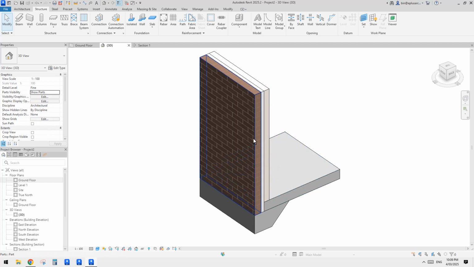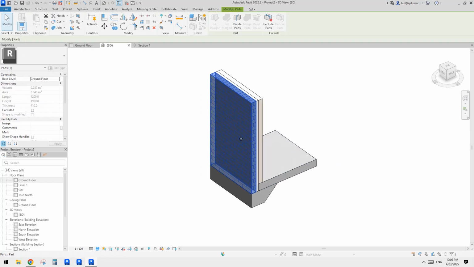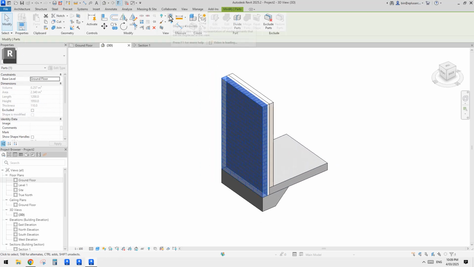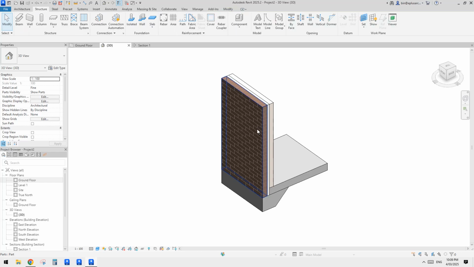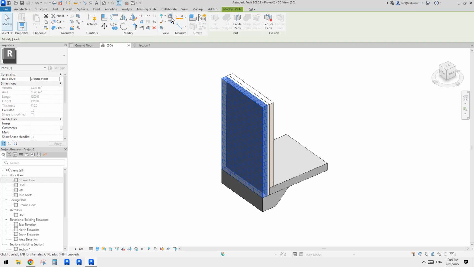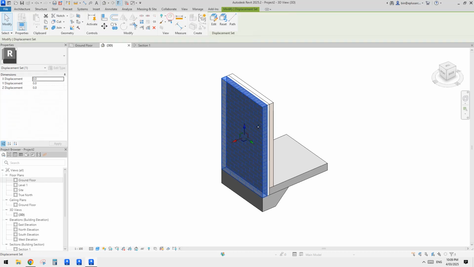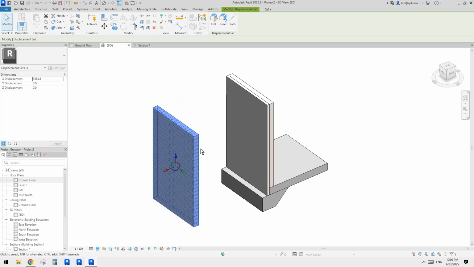Okay, so now with the parts, what we can do is we can use these displace elements. Okay, and then we can just move them away. So for example, we can just select this one and click on this displace element, and then you can see these arrows. So we can just move this part, which is the brick.